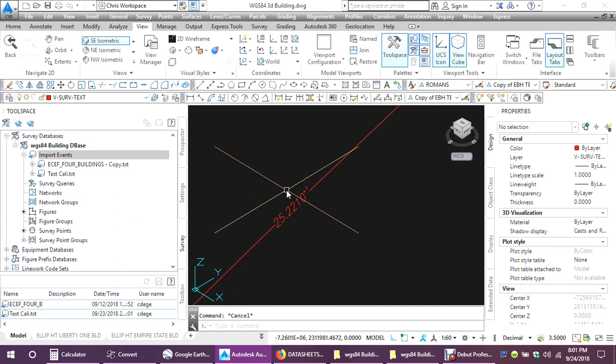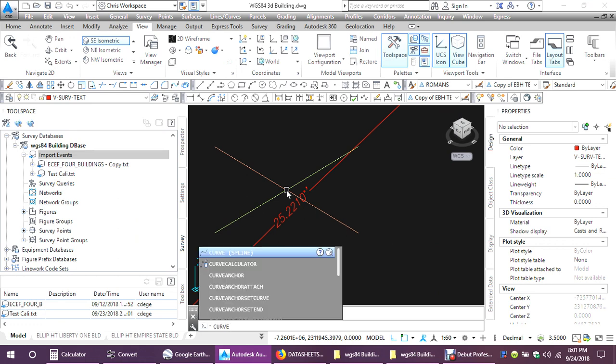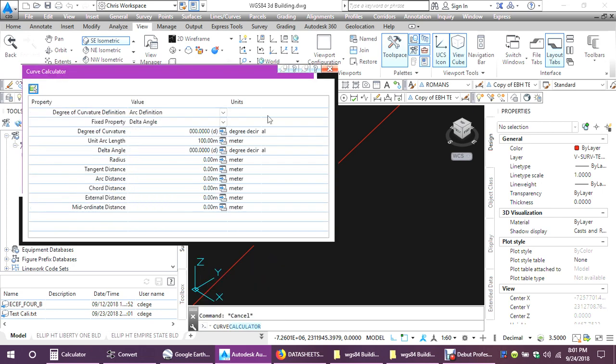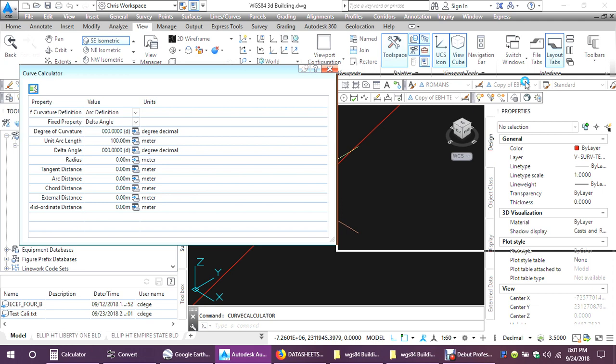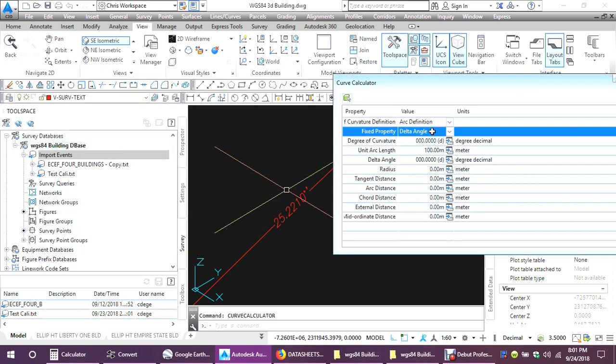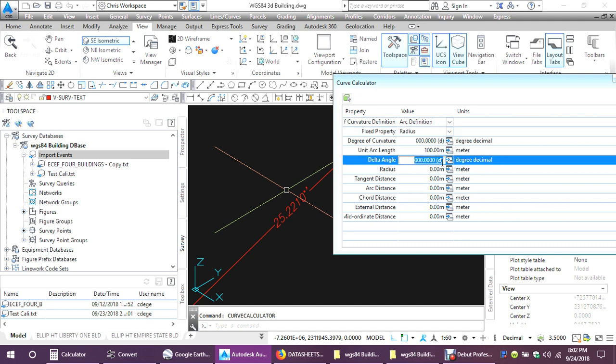So I do my curve calculator and I punch in those numbers, 25.2210.